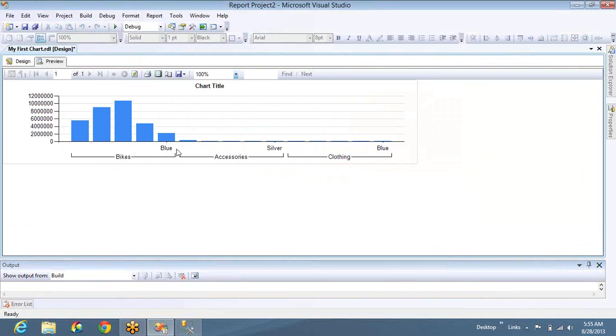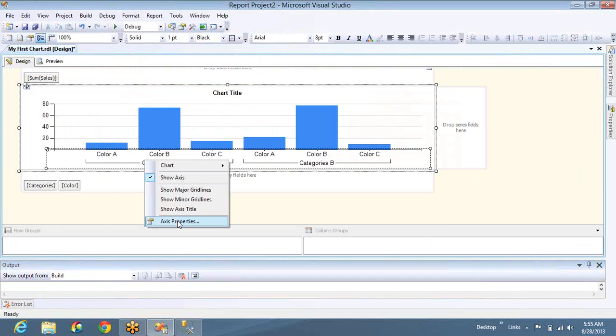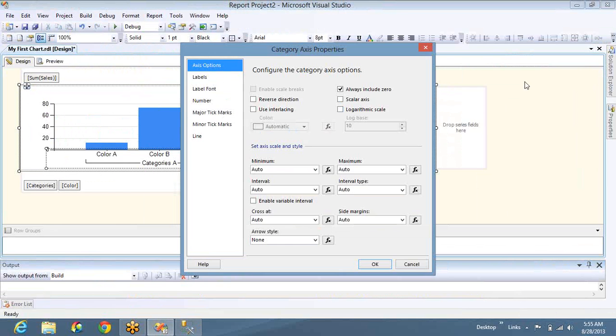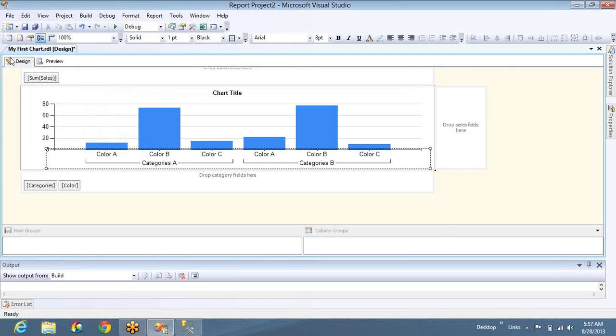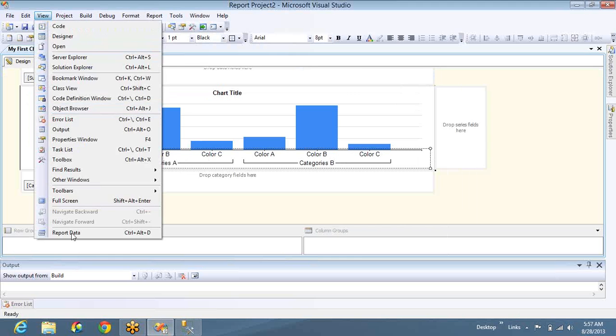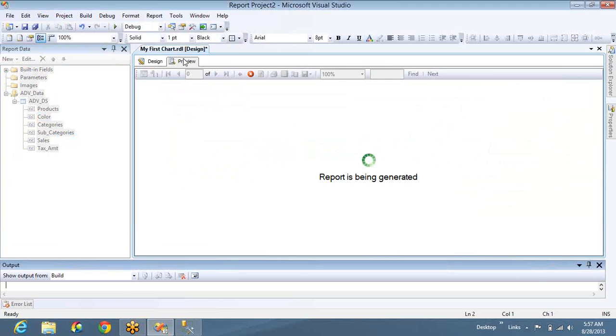You're not getting a clear picture, right? Why? Because it is not repeating all the names. So let me do one thing so that you'll get all the names. If you see, I made some change. Now you can see it is splitting. This is bike wise colors, this is accessories wise colors, this is clothing wise colors. Why is it grouping based on 2? Because I have added these 2 into my categories. Now what will happen if I add one more into the category? Let's say subcategories. It will group based on 3.